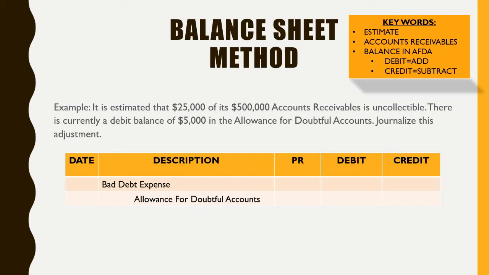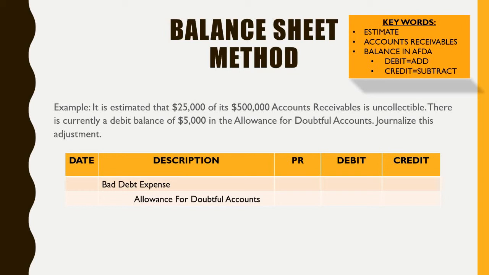So here are three key factors. The best way to memorize this is that when you see the estimated amount, which is the $25,000 out of the $500,000, right? That's your total amount of accounts receivable. If you're predicting that $25,000 of those dollars are to be uncollectible, you need to recognize two things. If it's accounts receivable, then you're using the balance sheet method, right? You know for sure that there is an allowance for doubtful accounts account.